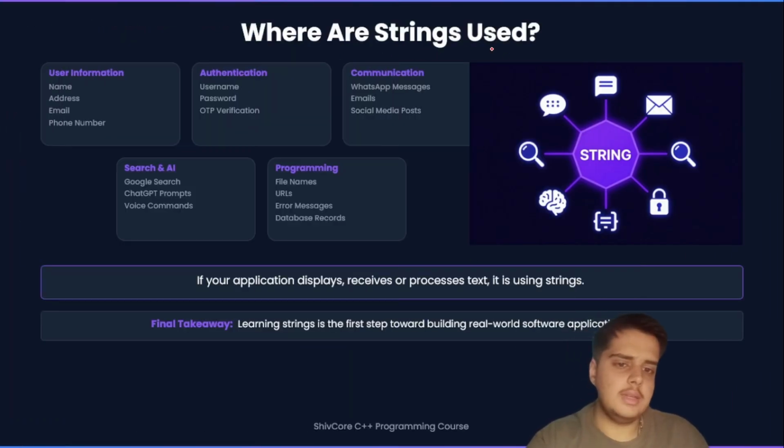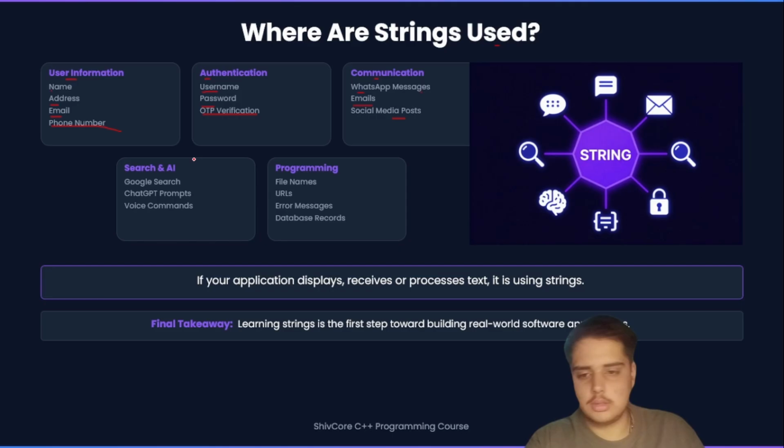So why are strings used? Simply, user information like name, address, email, phone number; authentication like username, password, OTP verification; communication through WhatsApp messages, emails, or social media posts; search with AI like Google search, ChatGPT prompts, voice commands, or Gemini.